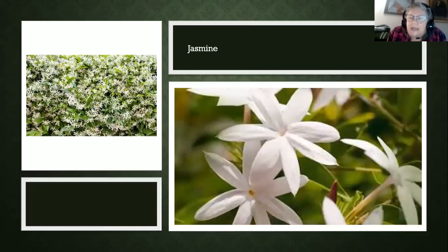If you're lucky enough to have a sheltered spot, you might be able to keep a jasmine all year round. Most people I know have their jasmines outside and then bring them inside for the winter time. They will do quite well as an inside plant over the winter. I would love to do that, except I have too many cats, so I can't. But the scent is something that is going to bring forth many, many moths and many nighttime pollinators. So it's really a good pot to have. Say if you're outside at your party and you have some pots of jasmine around, that will scent the entire area.